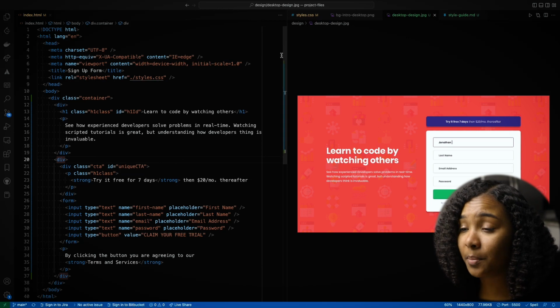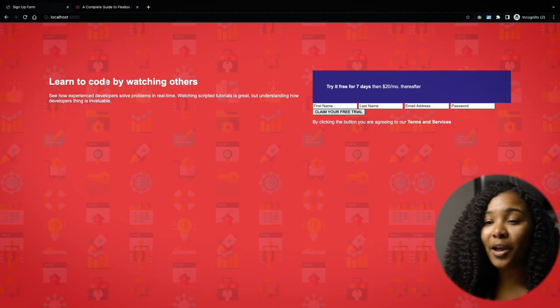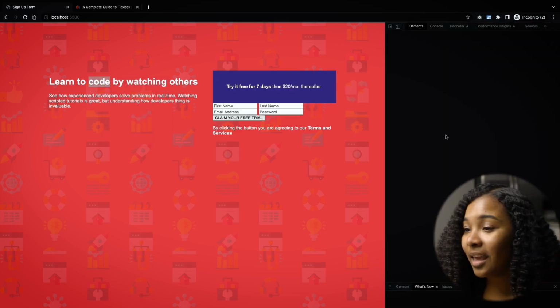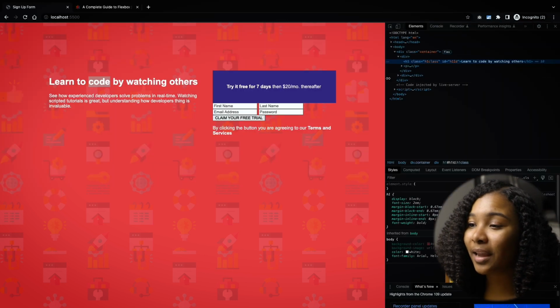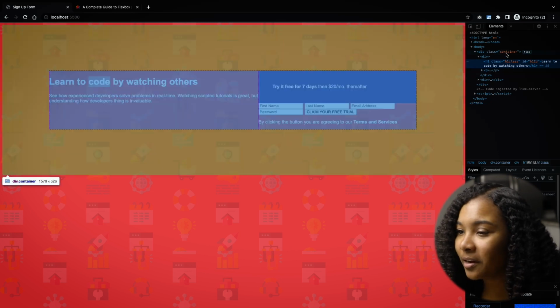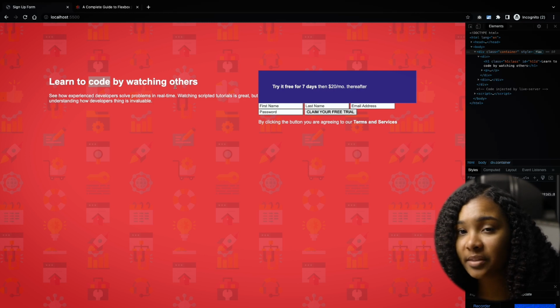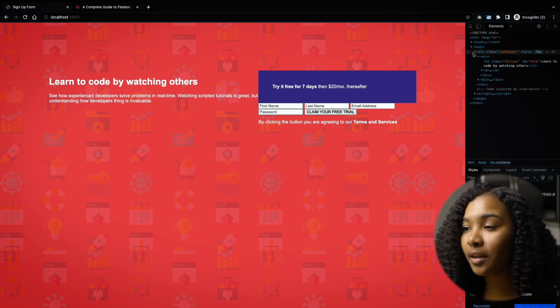The really awesome thing about Flexbox and about using Google Chrome in general is that you can actually play around with these styles in the browser itself. So you don't have to code up a whole bunch of stuff and then wonder if it works. You can really just play around with this here and see if it works. So what I'm going to start to do first is center these elements within this container.